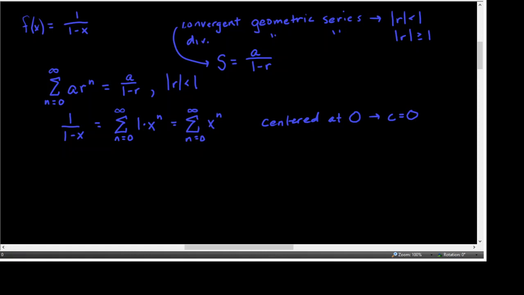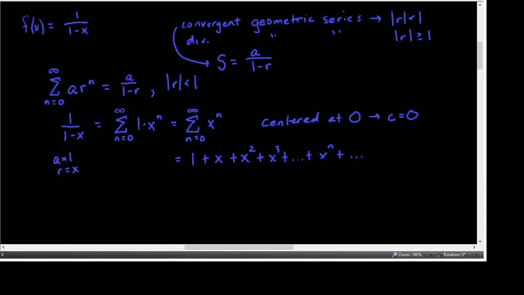And if we were to expand that, x to the 0 is 1 plus x to the first plus x squared plus x cubed plus dot dot dot plus x to the nth plus dot dot dot. And that will converge as long as what we have called r. So let me go over here and write down what we did. We let a equal 1 and we let r equal x.